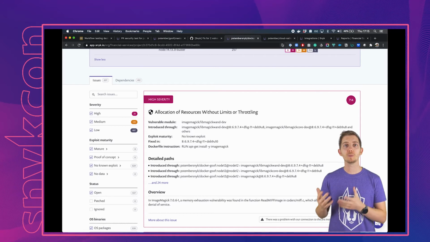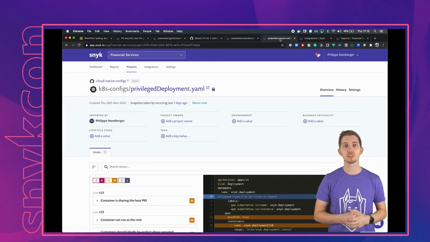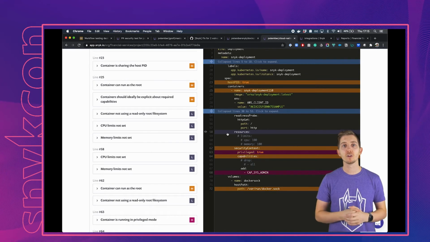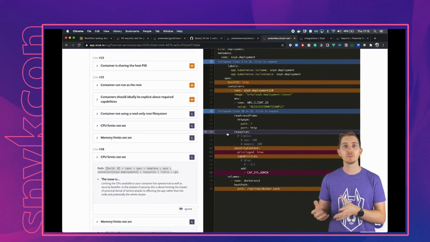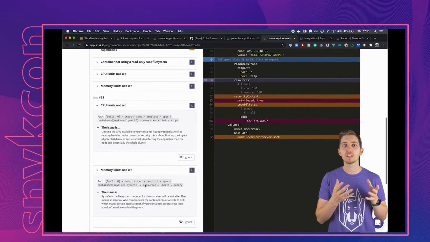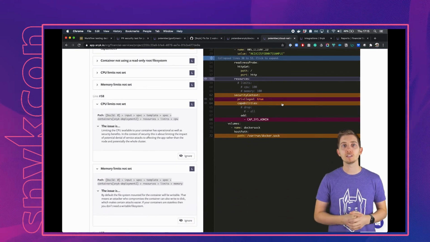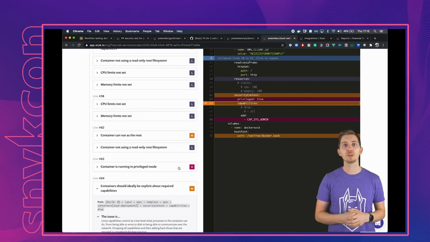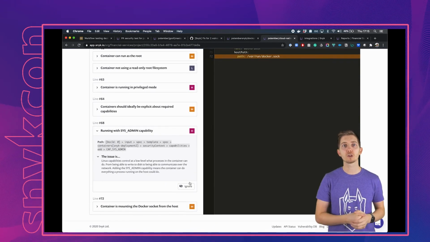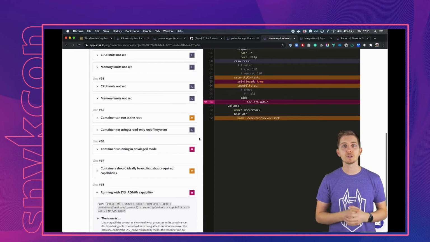Here as well, we will be able to scan that directly from the repository. If I look at an example here, coming directly from GitHub, I will be able to see exactly in the file at the exact location what kind of problem I have. Here I'm using resources by default, but default doesn't mean secure, and I can see exactly why not limiting my CPU, not limiting my memory could be a problem. In terms of capabilities, if I don't remove any, that can be a problem. If I'm adding some, that can be a problem as well.